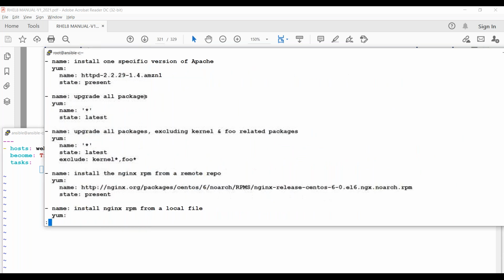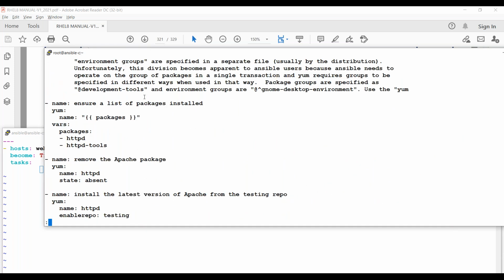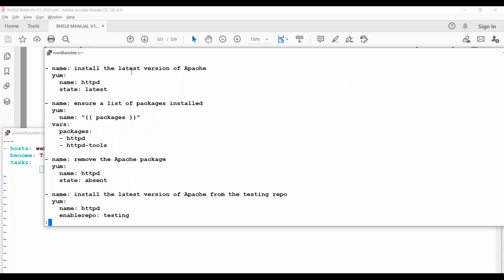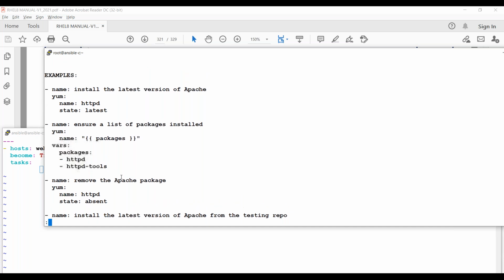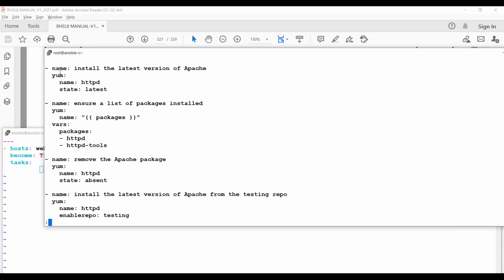Now, if I go below till example, here you will find install some operating system related software or non-OS software, whatever. To install the software, you have to say yum, name of the software, state equals to latest. So whichever is the latest version, it is going to install.